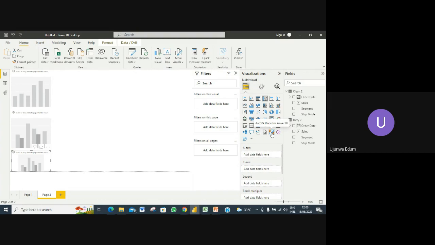let me say you want to do a word cloud. Word cloud is using words to build an analysis. Like the one that has higher frequency will be bolder. The more bold the word is, it means that it has more frequency. So the tinier it is, it means that it has lesser frequency. That's what I mean by word cloud. So if you want to do word cloud analysis, you can import the visual.